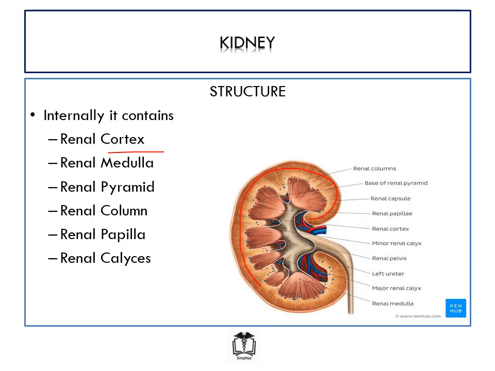Then we have the renal medulla. The renal medulla is this darker portion of the kidney that is found more centrally. So this darker area is the renal medulla. Then within the renal medulla, we have a combination of the renal pyramids and the renal columns. The renal pyramids tend to be these inverted triangular structures found in the renal medulla. These are renal pyramids. You can see that we have a number of renal pyramids in this image. This is one, this is two, this is three. We have about six renal pyramids in this particular image.